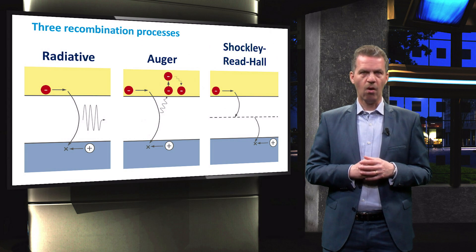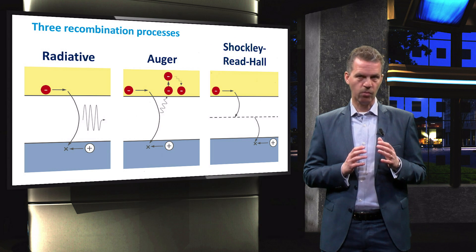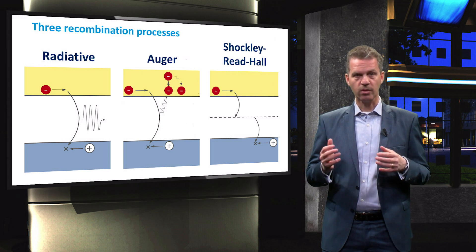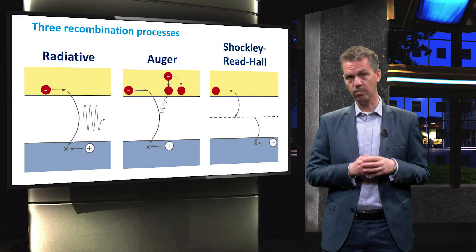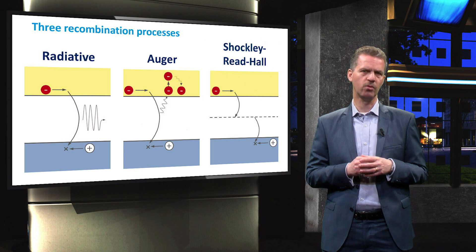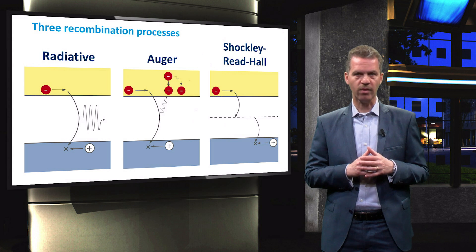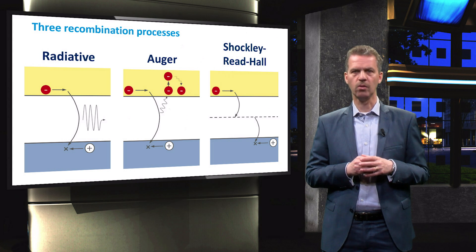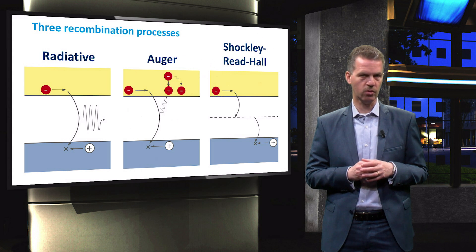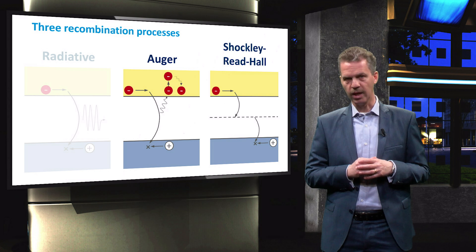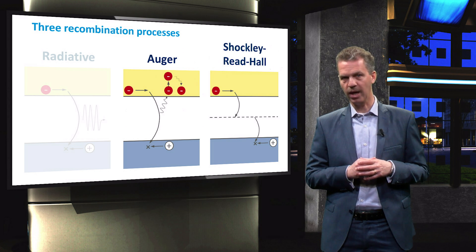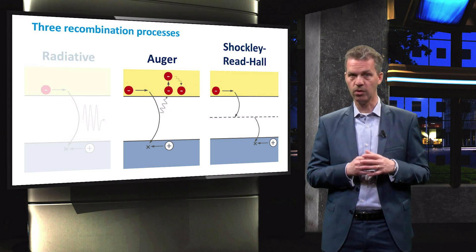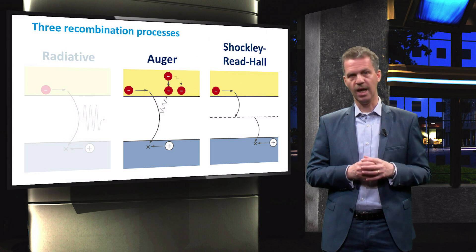Another consequence of crystalline silicon being an indirect bandgap material is that the radiative recombination rate is low. This is the recombination process in which an electron in the conduction band and a hole in the valence band recombine and emit a photon carrying an energy comparable to the bandgap of the material. However, when the momentum of the electron and hole are not equal, the process should include a phonon to conserve crystal momentum, which is less likely to occur. For this reason, the radiative recombination rate can be neglected in indirect bandgap materials like silicon. The positive side is that the lifetime of excess charge carriers and thus the diffusion length is long, since they are less likely to recombine.